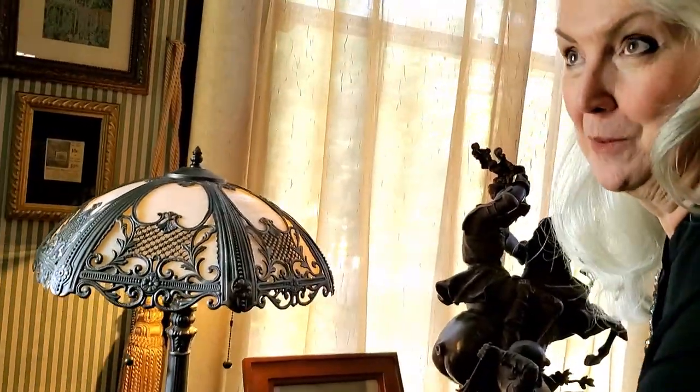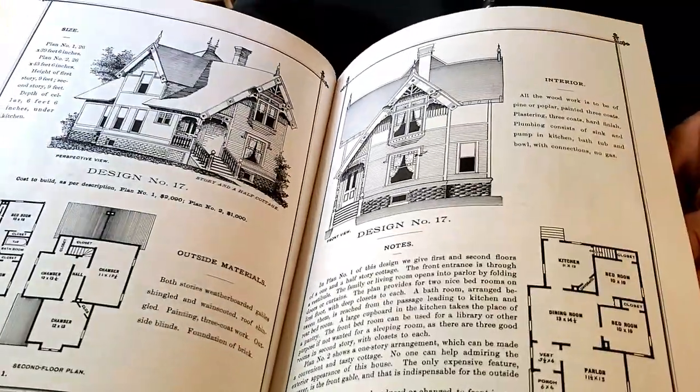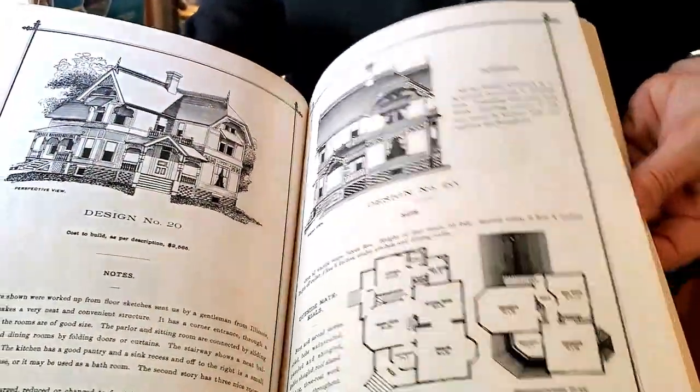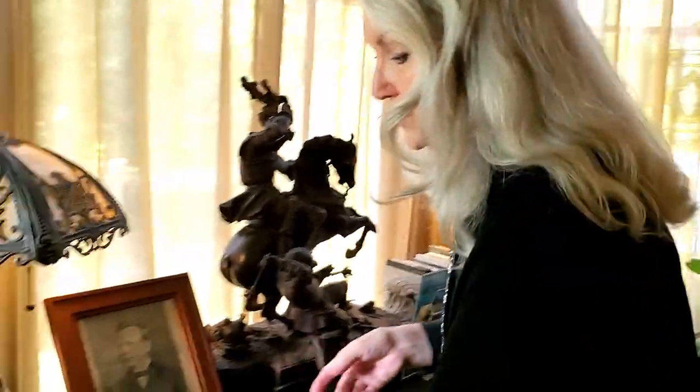This house was chosen out of a catalog. So on the plaque — they brought it over from Knoxville, Tennessee. The ladies of the day would have seen this catalog in their ladies' magazines, sent a dollar off to the company, gotten a catalog, and chosen their house out of a book. Isn't that something? We know of four more catalog homes just here in Mobile, Alabama. We're very proud of that because this is a famous architect out of Knoxville, Tennessee, that this house was chosen from.